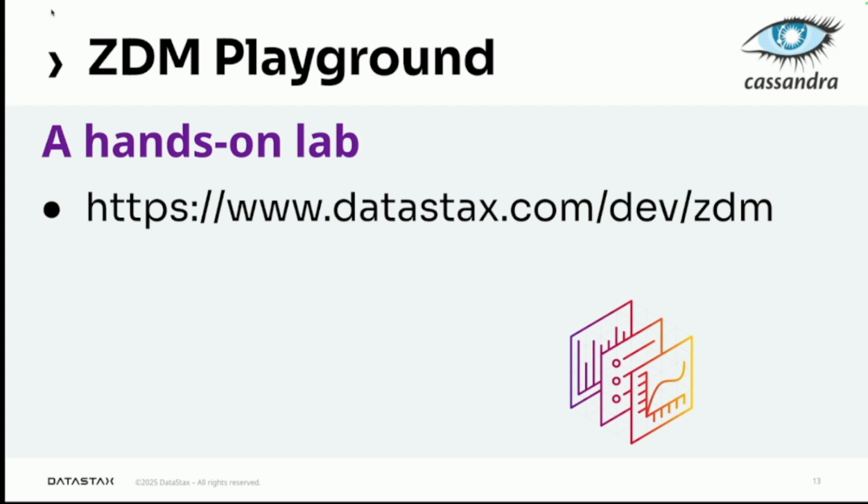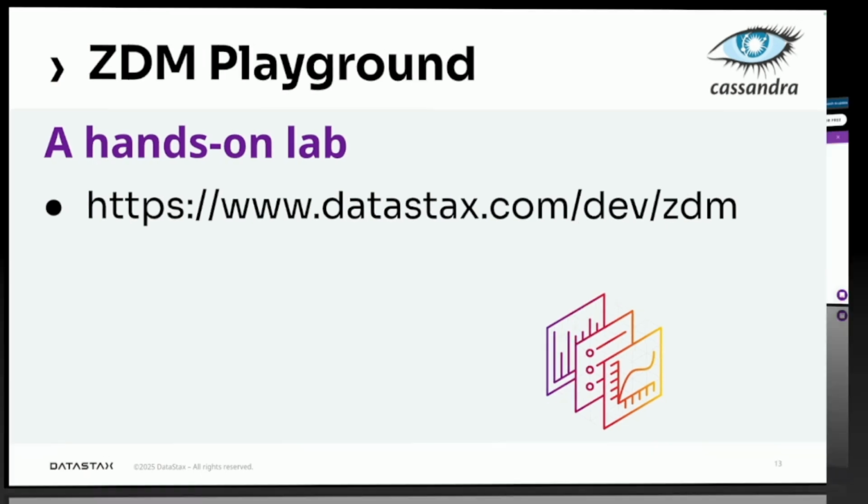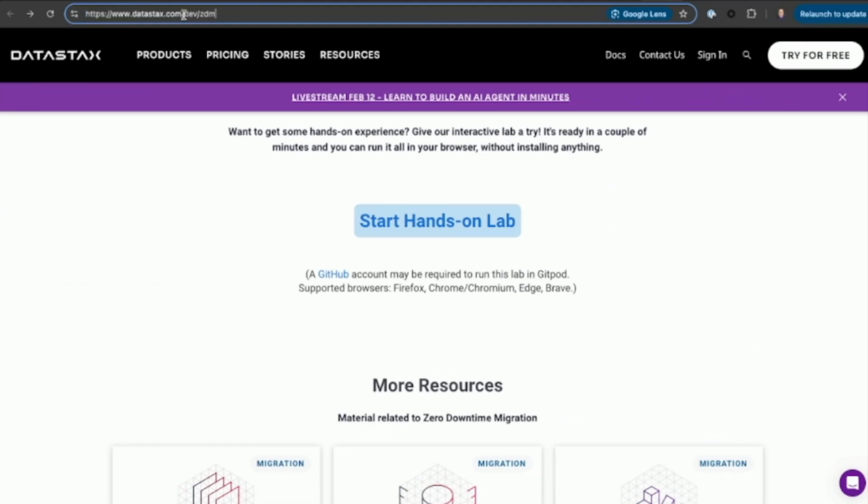So we do have a way for you to test and play with all this and just get a handle on it. And it's called the ZDM Playground. Essentially what it is, it's a Katacoda lab that we've put together that walks through all the steps of a zero downtime migration.